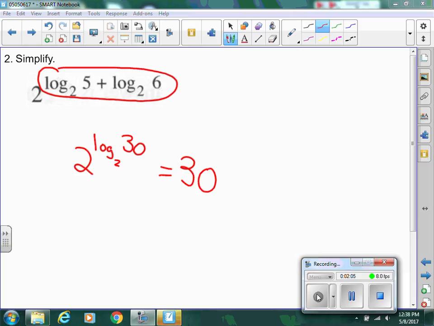Anyway, so remember the way we think about this. We're saying the logarithm says I have an exponent, and I'm going to raise 2 to that exponent, and I'm going to get 30. So if I actually do raise 2 to whatever that is, I should get 30, right? That's the main idea here. If these are the same, this 2 and this base, then I'm saying there's an exponent. If I raise 2 to it, I get 30. So I got 30 because I just raised 2 to whatever that is, and I don't even care what it is. I get 30. Okay? Is that clear, somewhat?